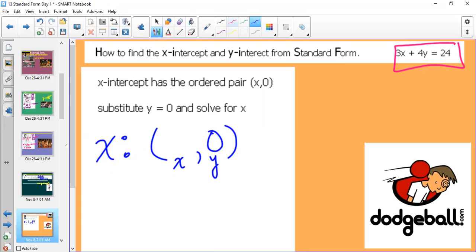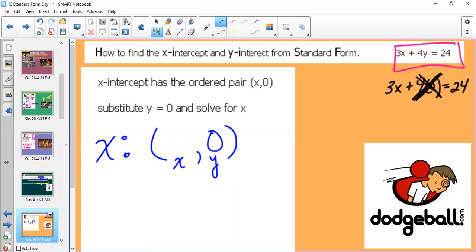You'll start to see a quick shortcut, but for now I'm just going to show my work. I am going to take out the y and plug in a 0. If I solve this equation, it is going to tell me what my x-intercept is. A lot of times people don't actually solve this, they'll just do it in their head because they get good at it, because 4 times 0 is 0. And so it goes away.